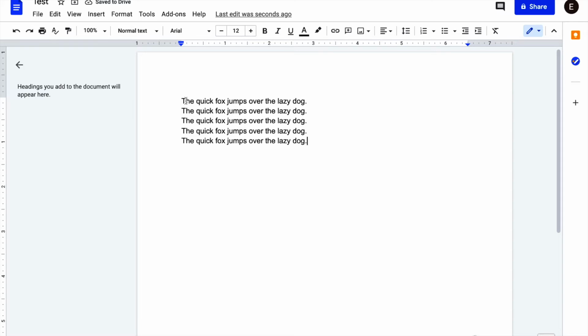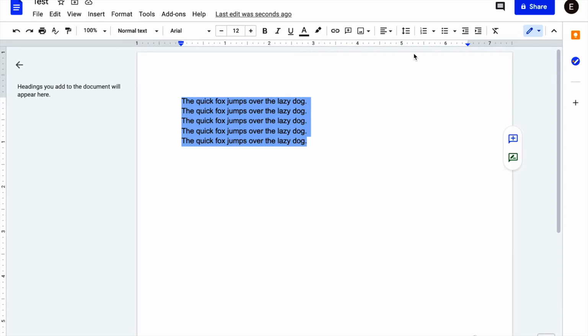Now, you see how there is very little space in between each line. We can change that if we want to. Remember I talked about line spacing? I'm going to show you that. So anytime you're doing any formatting, you want to make sure that all of your text is highlighted. Any text that you want to apply the formatting to. So I'm going to make sure that all my text is highlighted, and I do that by left clicking on my mouse and I'm highlighting and dragging it over the text.